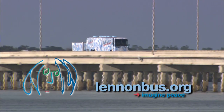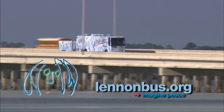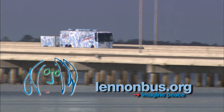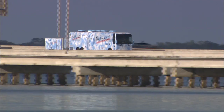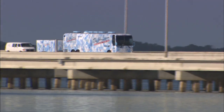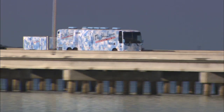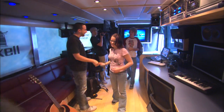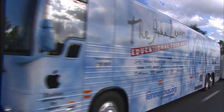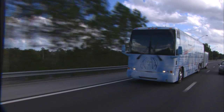It was really originally meant to be something like the bookmobile from days of old, where kids would come on to a bus that came to their school, and they'd have the opportunity to take out new titles that they hadn't seen before. So in the same way, this was a way to provide hope and inspiration for kids all over the country. They come on and they are exposed to possibilities for the future in terms of their careers in audio and video, and now in digital photography and all kinds of production.